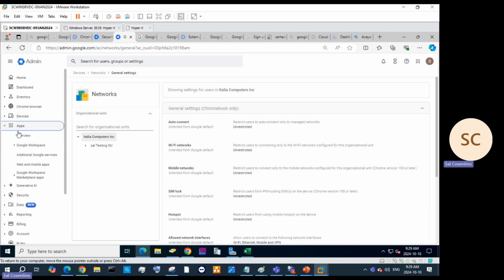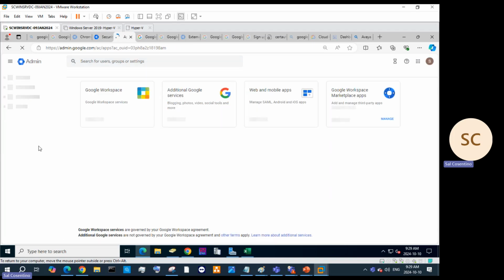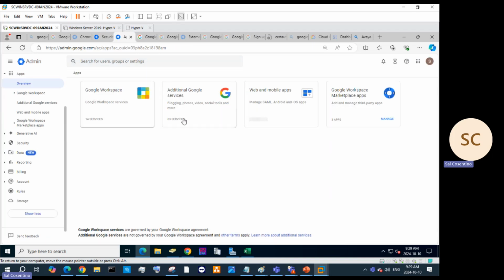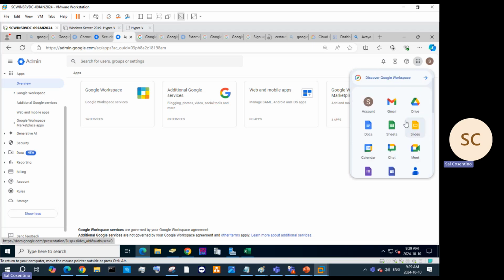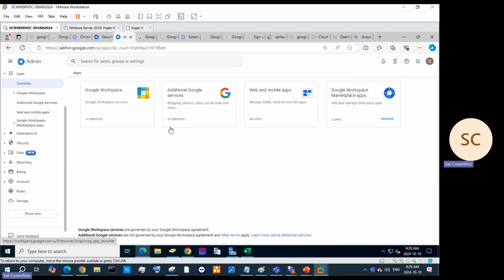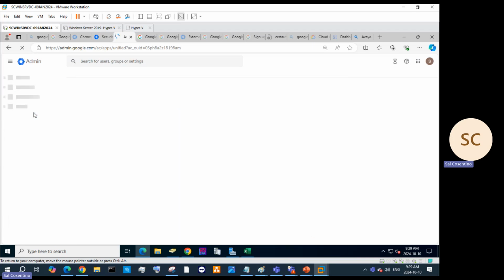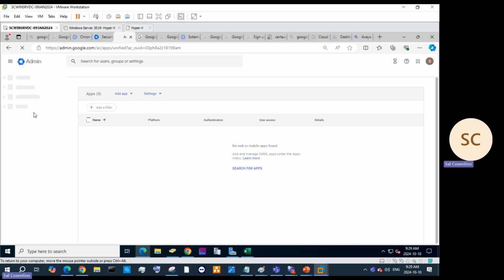If you go down, we'll go down to apps. Within here, we can add our apps or Google Workspace. In terms of our workspace services there, we have 14 services. We can add and remove whatever services we need within our classroom. We can also add web and mobile apps for external users.